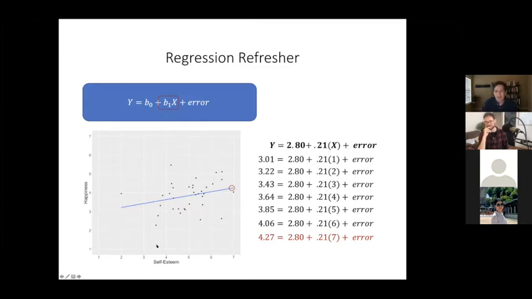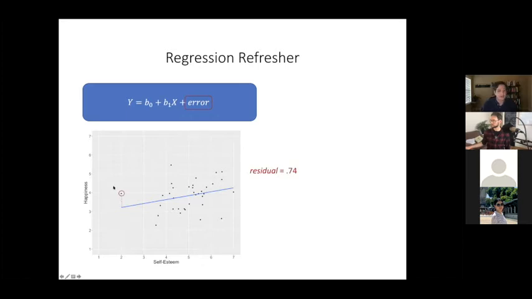Now, again, you might be kind of uncomfortable here noticing that there's this error that I've just been conveniently ignoring. Well, we acknowledge that the world is messy, and we can see with our own eyes that the points we're estimating here in actuality don't fall exactly on our regression line. There's error. Some points are overestimated, other points are underestimated. And so we call these residuals. So for example, this participant happens to have a self-esteem score of 2. So we'd predict that their happiness score would be just north of 3 here. In reality, their happiness score is 4. So this person, the model is off by about 0.74 units. So the residual here is 0.74.